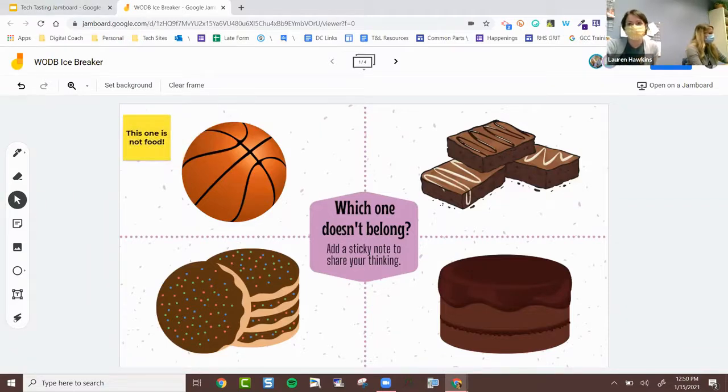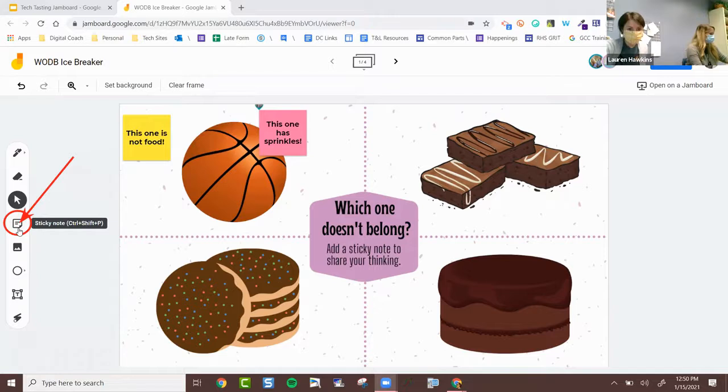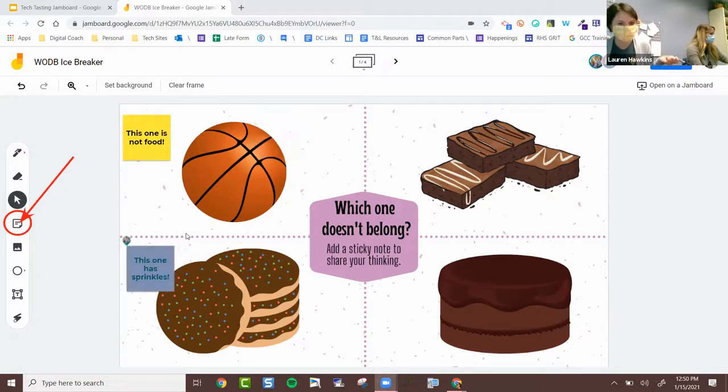And they can add and drop in sticky notes, which is probably my favorite part of the Jamboards. The sticky notes are right below the mouse icon. There's a bunch of different ones that they can drop in, in different colors. You can see, Beth, it has a yellow one and a pink one. They drag their sticky note and move it to where they think it belongs. But it's nice because it can be a little anonymous for the kids, so they don't feel called out if they get it wrong. I say that in quotations.